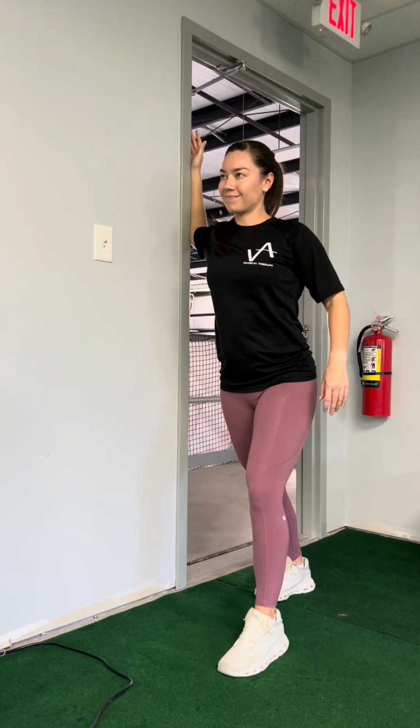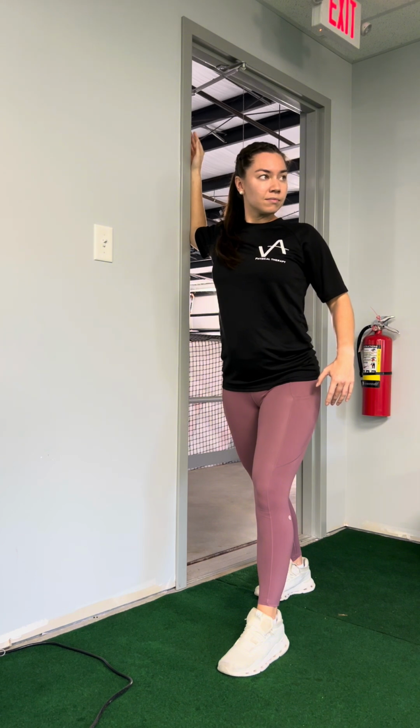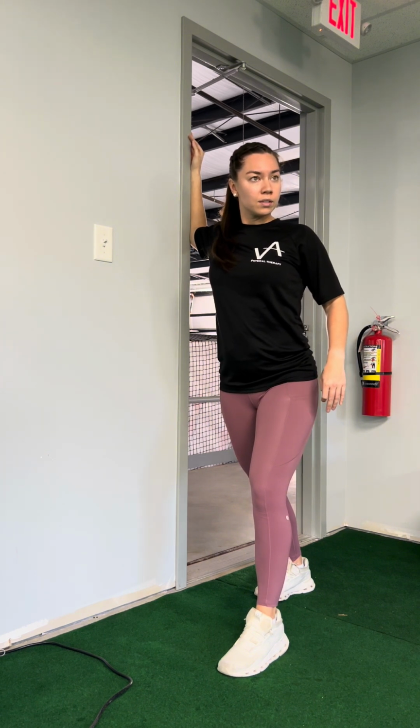This last one's going to be a doorway stretch. So place your forearm inside of a doorway and walk forward until you feel a stretch in the front of the shoulder and the chest. If you want it to be more intense, you are going to look the opposite way. In this case, it's my left.